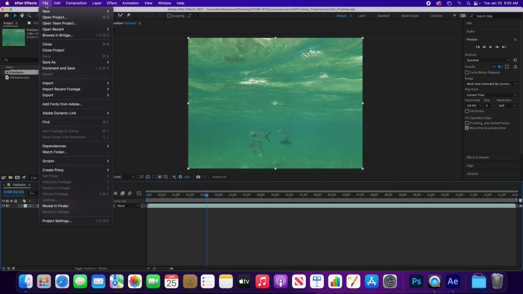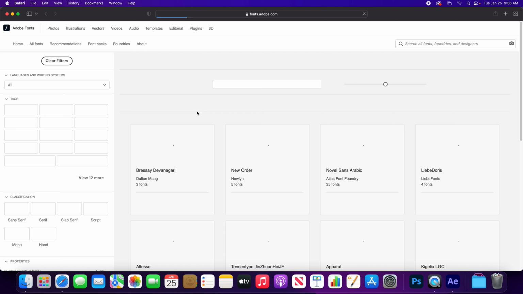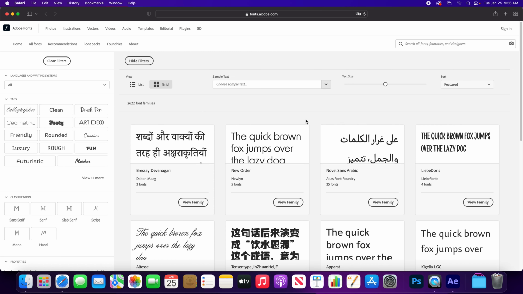So we're going to look at whether it'll allow us to have full access to it. We go up here to the Find menu, move down a little ways, and you'll see Add Fonts from Adobe. If you click on this, it's going to open up what's here. As we go in to use these, you'll see that you need to be signed in.